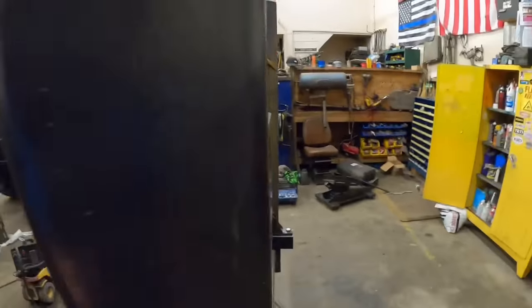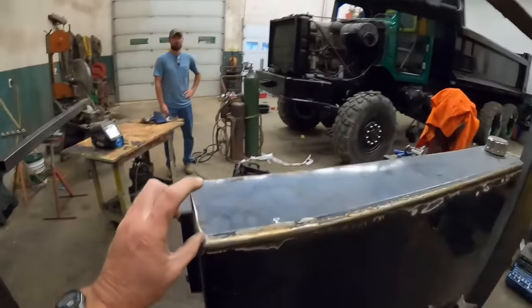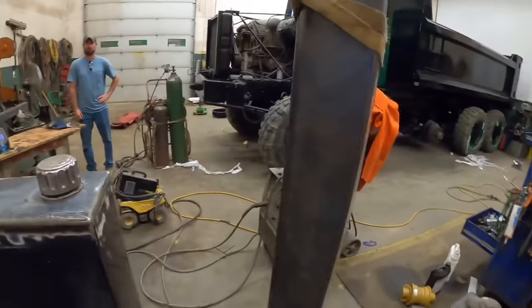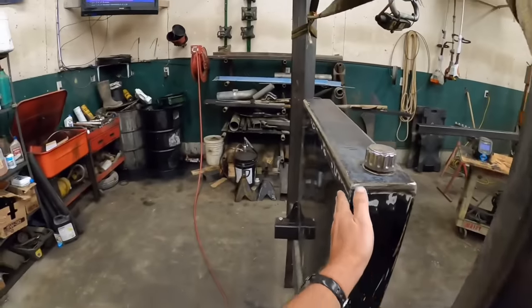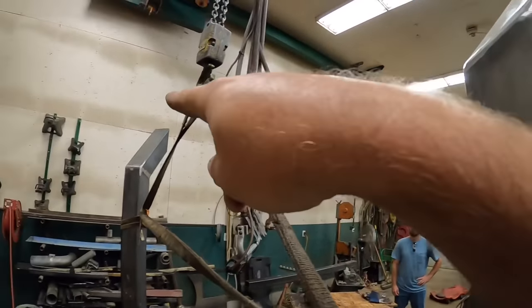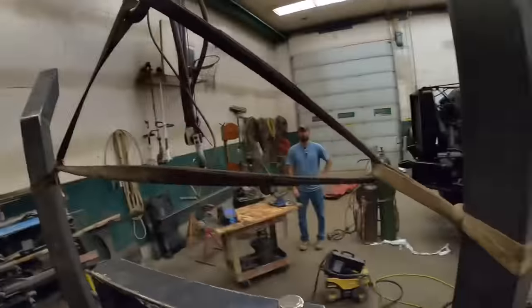We've got this tank set in about an inch and a half. I don't want to put anything on top of here because we're going to start getting into our window. So I think we're going to take a piece of inch and a half tubing and run it right along the back side of this. Take a piece of 4-inch tubing, run it up here, which will be the top and also give us a place to mount our light. And then possibly run some rebar or some key stock in between.